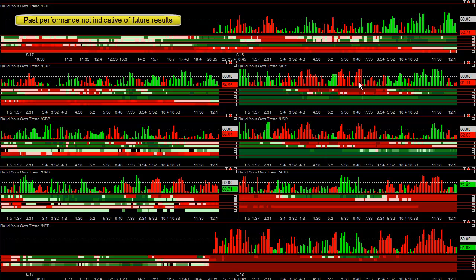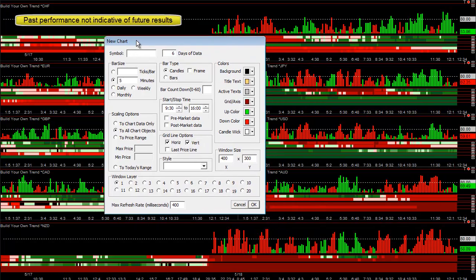So basically, in a nutshell, especially when you're looking at this earlier, around 8:30 right here, this is the weakest. You want to sell the New Zealand Swiss. Now, this is a chart that I don't normally leave running, so I will bring up a New Zealand Swiss chart just so you can see it.